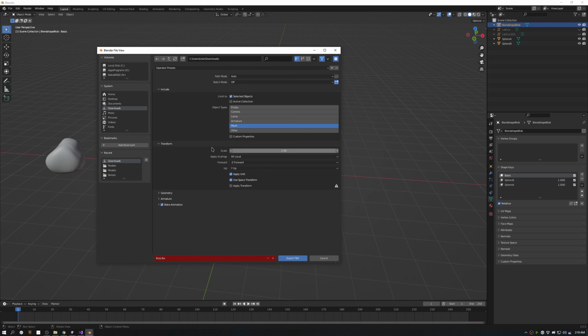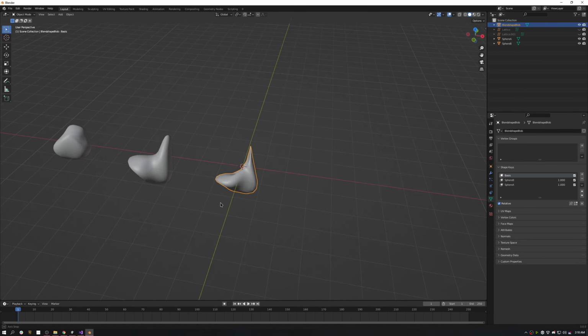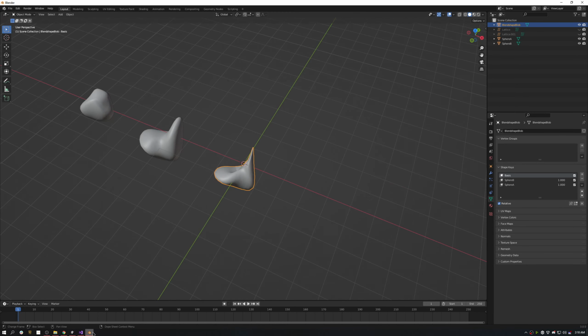But yeah, those are the export settings that I used. So you just click export as FBX, right? Nothing special. The only thing you really got to make sure is that you have export selected applied. This way it only exports your little blend blob thing and not everything else.